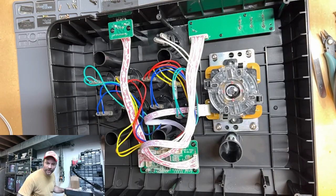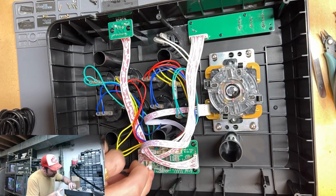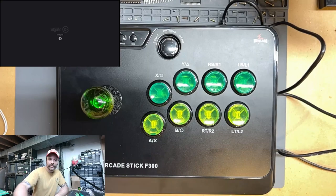I almost forgot. We got to hook up the power again. Remember, we took our power cable off. So let's do that real quick. All right, we're hooked back up. Now we're ready to test.